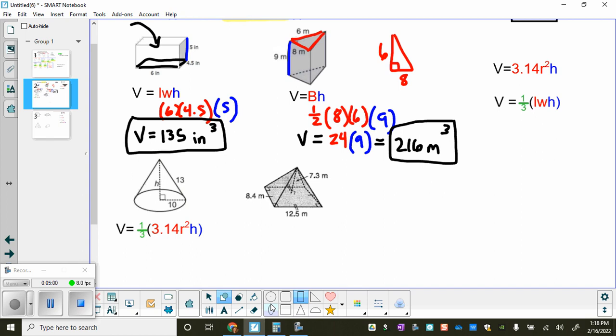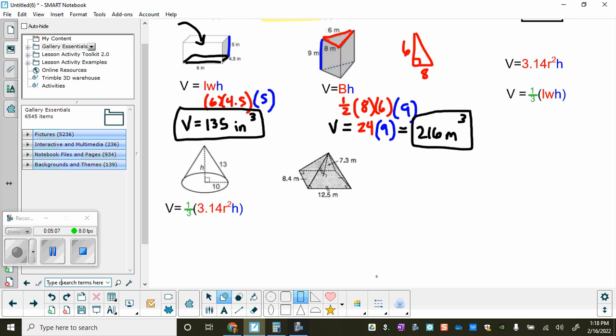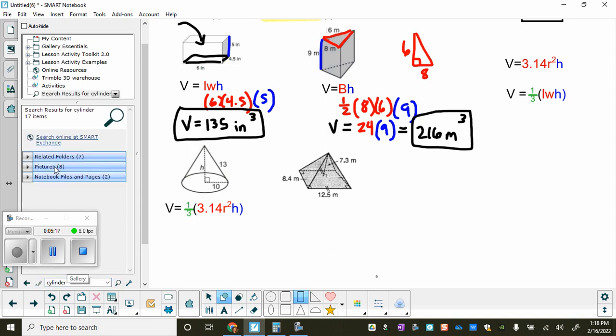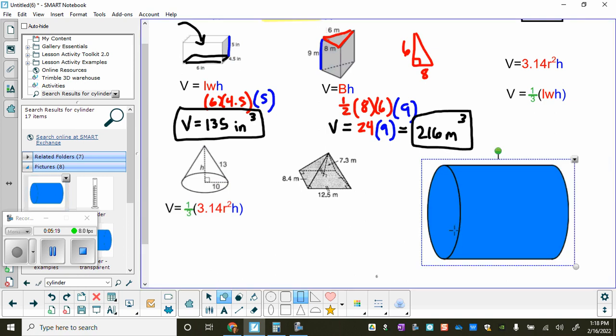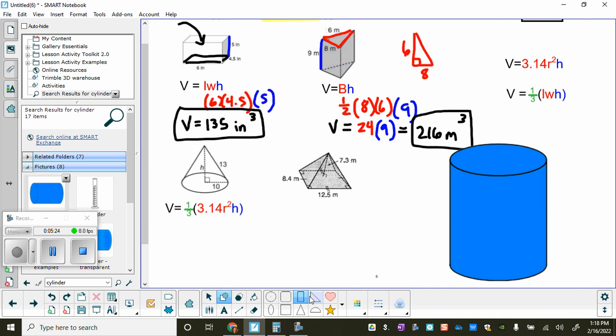Now let me draw real quick for you all. Let me draw a cylinder. Actually, let me get this from over here. I could get a cylinder. All right, so this cylinder right here, inside of it is the cone that we're talking about. I could kind of sketch here the cone that reaches this top part. And then I can kind of sketch here through the bottom.